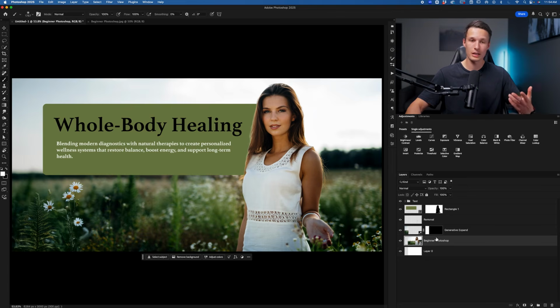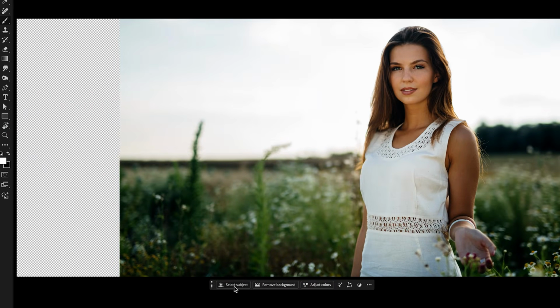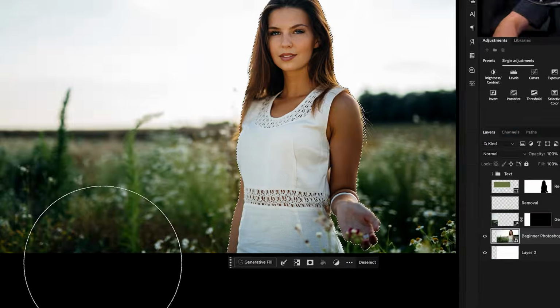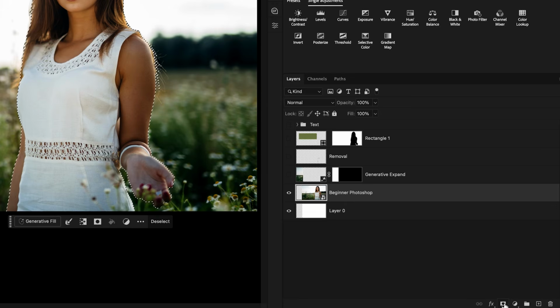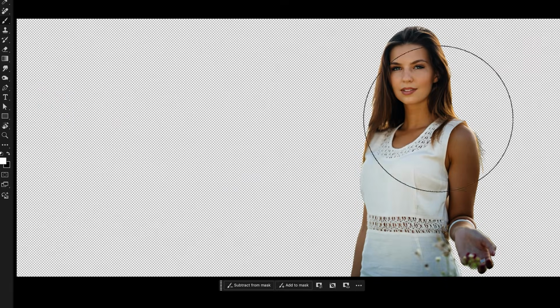So just as a quick example, I'll click and drag through these eyeball icons to disable all the other layers except for the image layer here. And then I'll click on Select Subject in the contextual taskbar to create an automatic selection of that subject. And now I can remove the background just by clicking on the layer mask icon. And of course, if I disable the underlying white background, we can see that this image is now cut out, and we can move this over to another project if we need it.